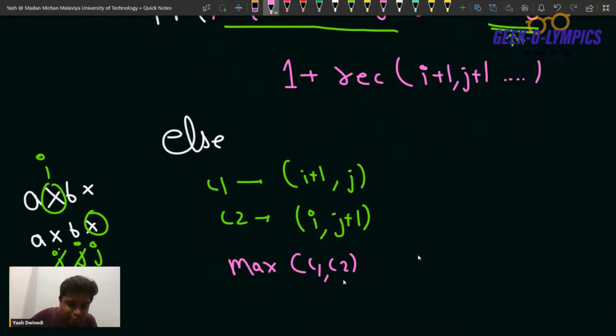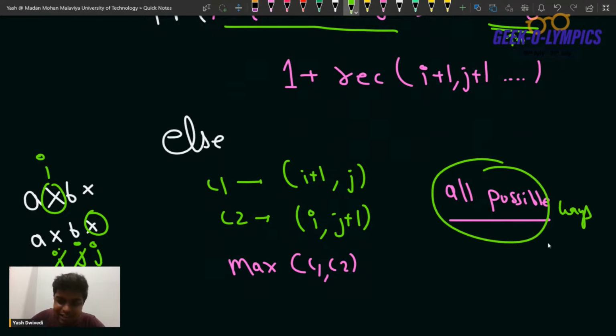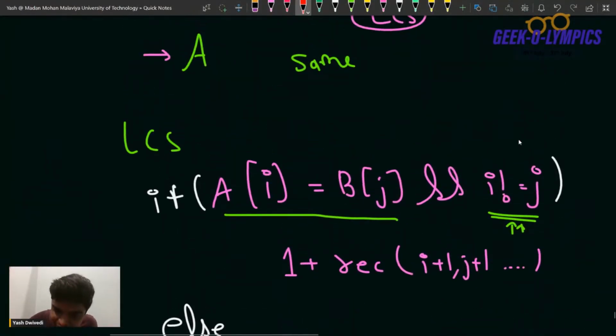Okay, and why are we using a recursive approach here? Because we'll try to find the longest repeating subsequence with the help of the LCS concept by using all possible ways. When we use all possible ways, then recursion comes to our mind, guys. In conclusion, the logic of LCS is the same, but in LCS the strings are different, but here the string is the same. Since the string is the same, we have to put this condition that if the characters are the same, the indexes should not be the same.